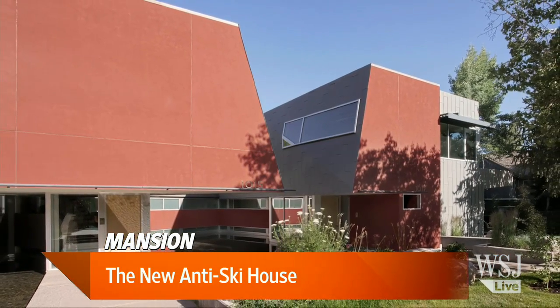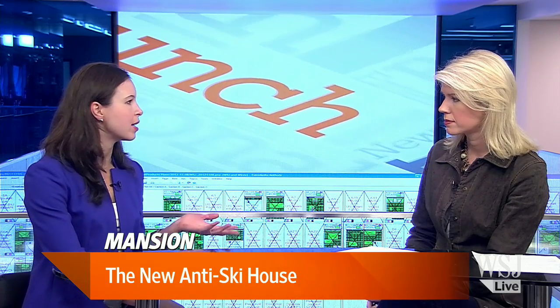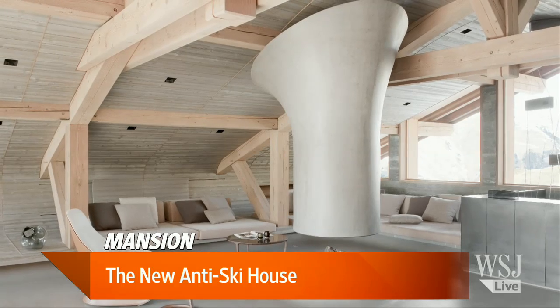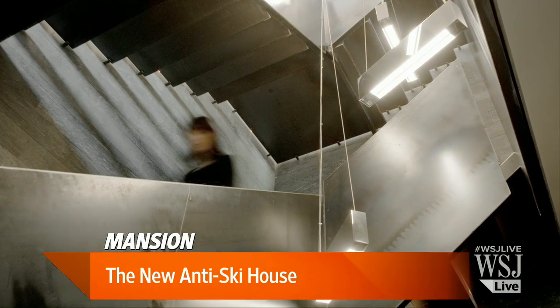What I would wonder, listening to that, is some of this being enabled by the fact that building design has changed so much? Originally, ski chalets were built the way they were to kind of protect against the elements — you wouldn't use a lot of glass because you had single-pane glass back then. But times have changed. Oh, absolutely, and so has glass. Technology has helped hugely. Now you have windows that are not only triple-pane but avalanche-proof. You also have roofs that have changed — you don't need those eaves anymore because metal roofs now can insulate, and when snow falls on them it actually keeps heating bills down. A lot of this has come about as architects and designers have been able to really revamp how they put a home together.